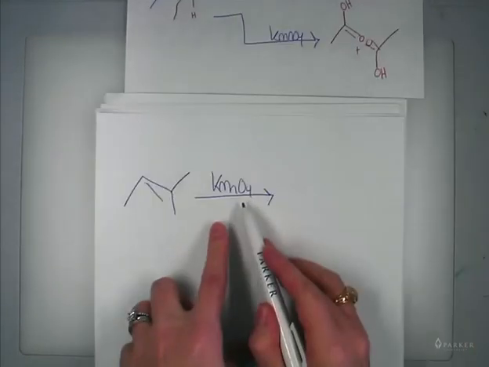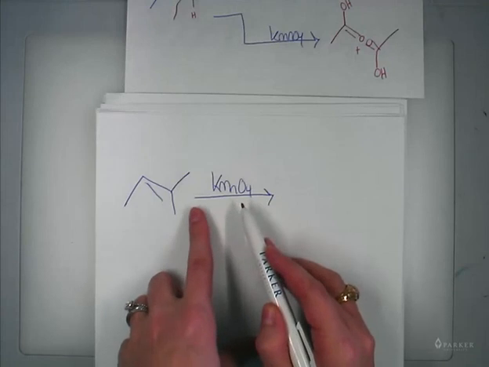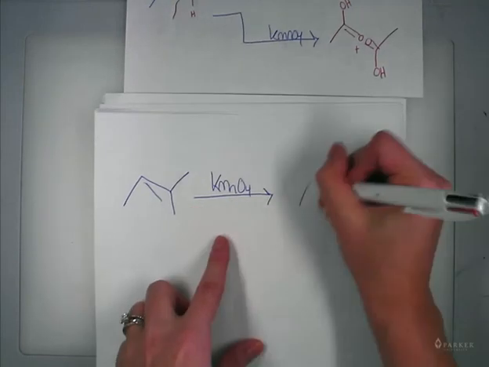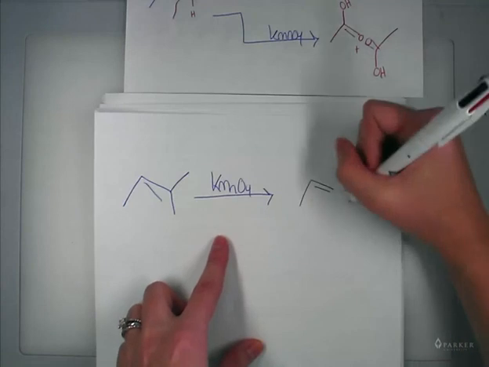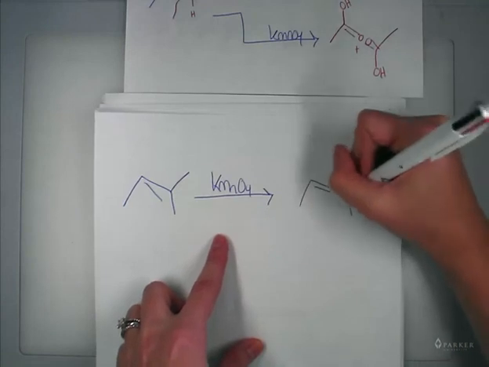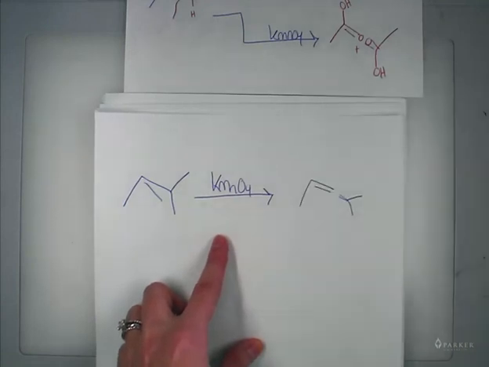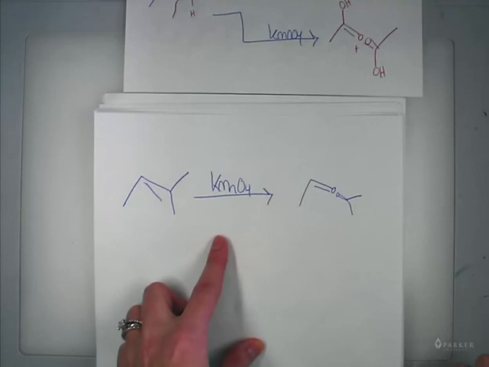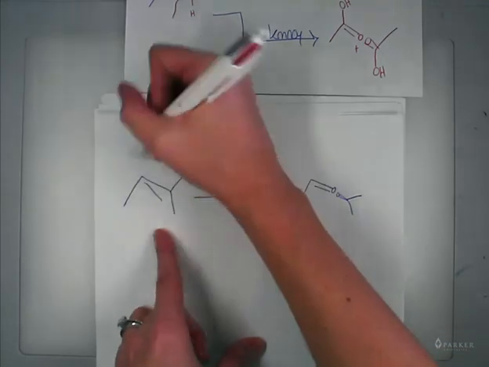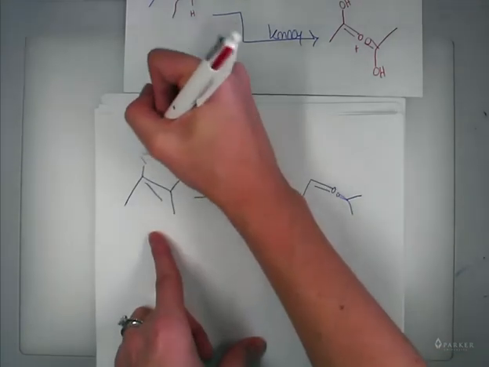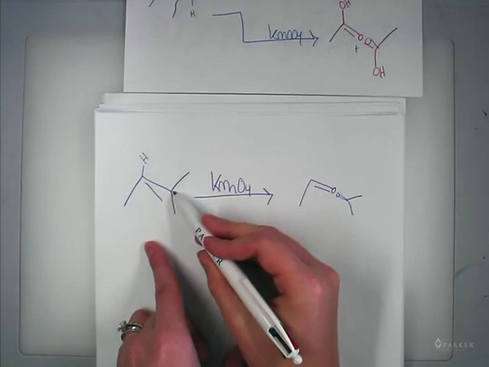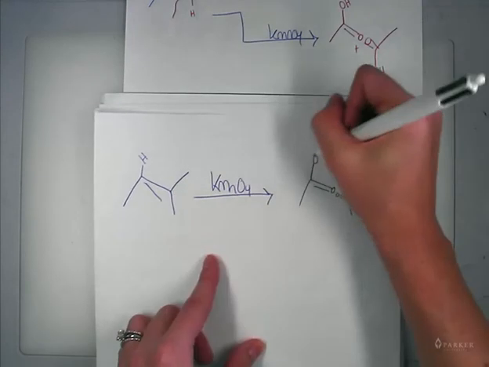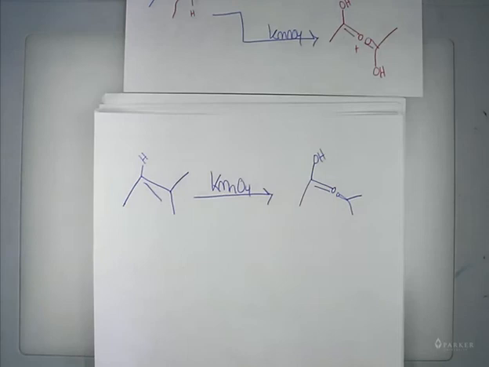Okay, so this is the bad surgeon. So what do we do? Cut. And what do we cap it with? Oxygen. And what do we do with our hydrogens? Make them the OH. So there's a hidden hydrogen right here. Is there one over here? No. So only this side will have OH.